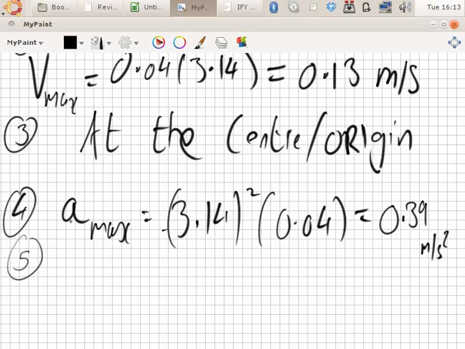We all agree that its maximum acceleration will be out here. So describe this position. 0.04. True, but describe that. Can you call it the apex? You're making this more difficult than it needs to be. Here's the center. If I'm talking about this point or this point, what are they called? At the ends. Yes, indeed, at the ends.